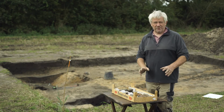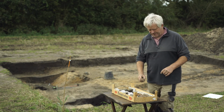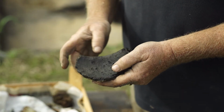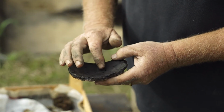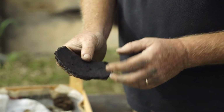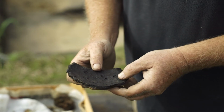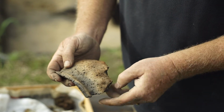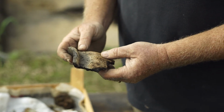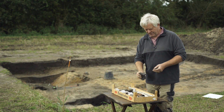And we've got lots of pottery coming out of these ditches that went around the roundhouses, where they've thrown away big chunks of cooking pots. You can see lots of little holes in it where they've put in gravels and that have actually rotted away. So we've got these little holes. They wouldn't have been there originally. They did carry on making this sort of pot right through into the Roman period in local areas, but we're fairly happy that these are Iron Age material.